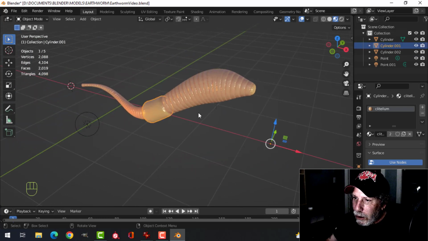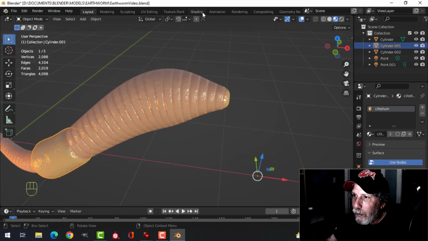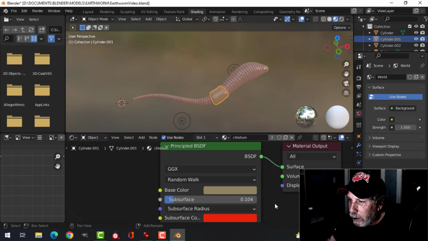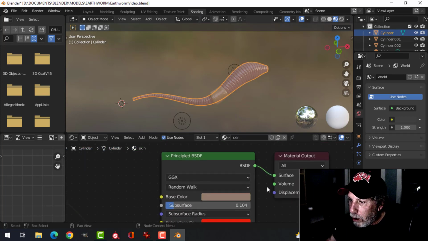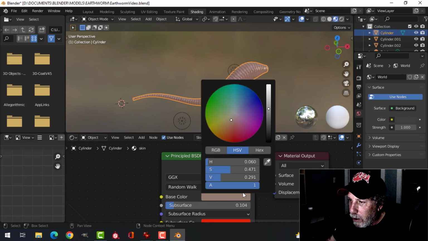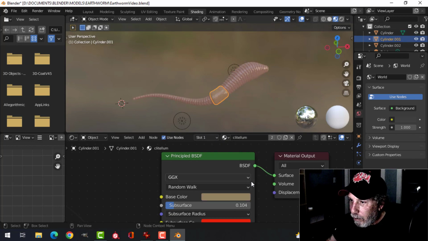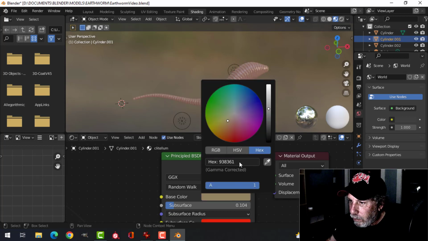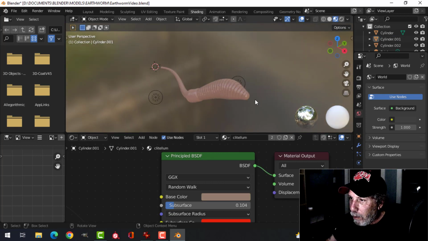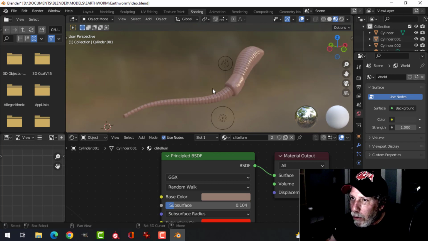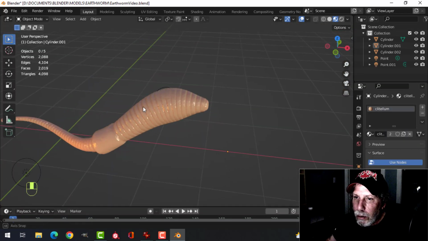I think I actually would like to change the color of that, so I think I will go back, and maybe what I'll do is take this skin and grab that hex, and then come back to the clitellum. Maybe I'll put that back in there, so it looks like that. And you can do the same thing with the tail part as well.